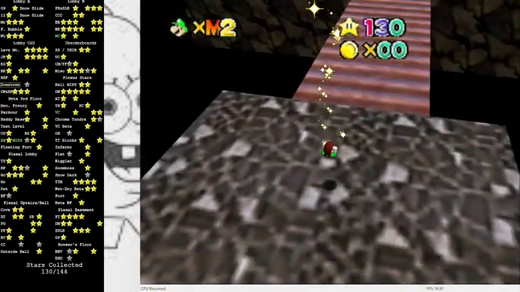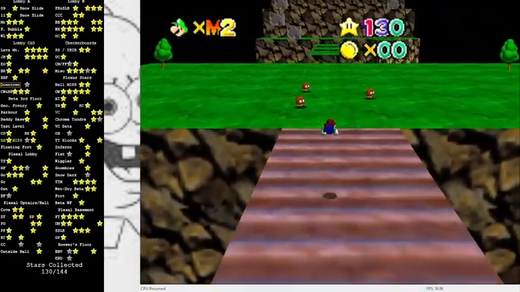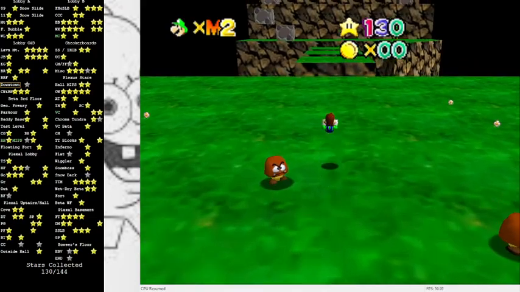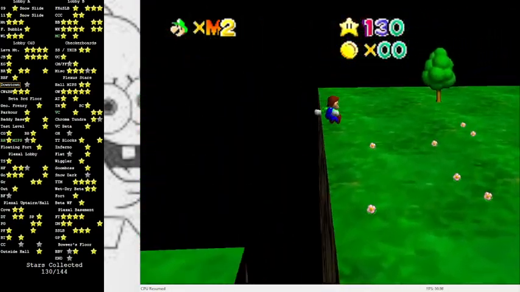Is that outside hall? No. Oh yeah, and outside hall. There's... Oh yeah, OH. What the fuck is OH? None of us have. It's the only star none of us have. Actually, do any of us have end?